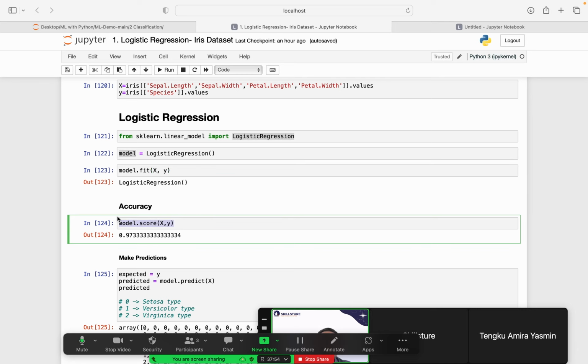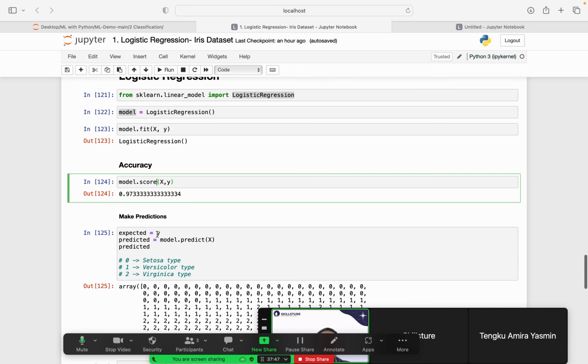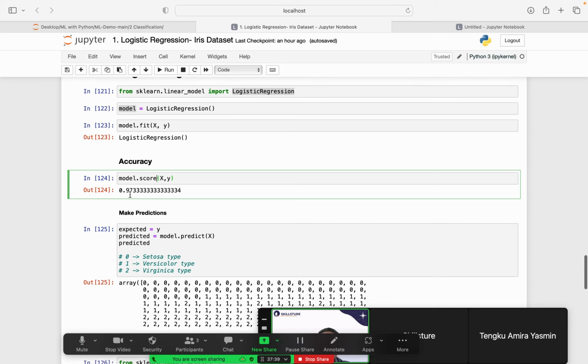The quick way to measure the accuracy of our model is using score, straightforward. At this moment, our logistic regression model fit with our current data shows the score is 97%.